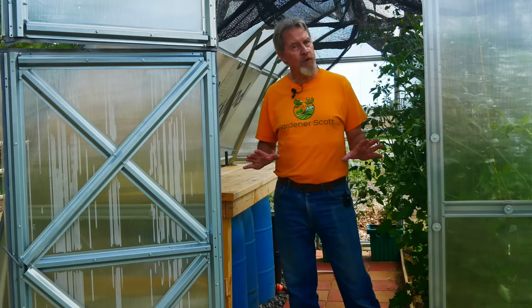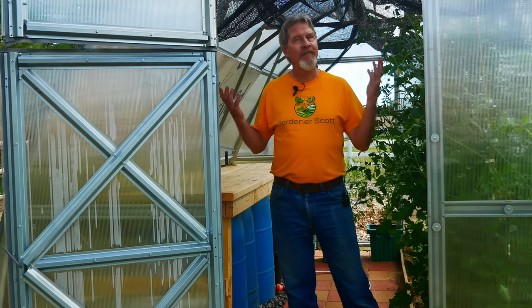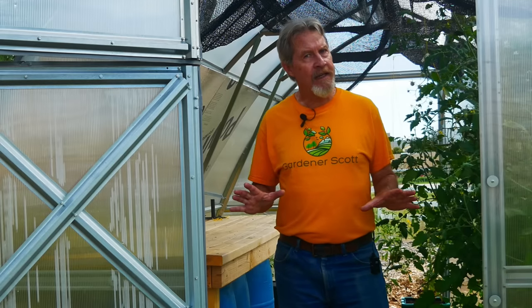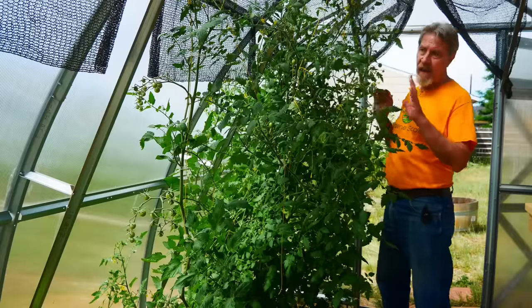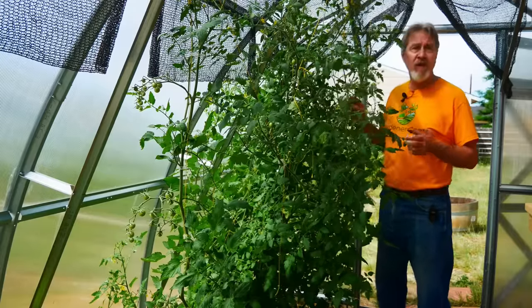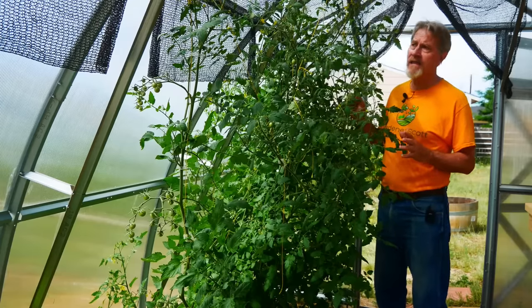That only works to a point. In the afternoon, after the water is as hot as it's going to get, the rest of the greenhouse begins to warm up. I've been able to keep that under control within the parameters I'm trying to maintain, but the extra ventilation might help. I think it's evident in how good these plants are looking after being confronted by some near-record temperatures over the last couple of weeks.